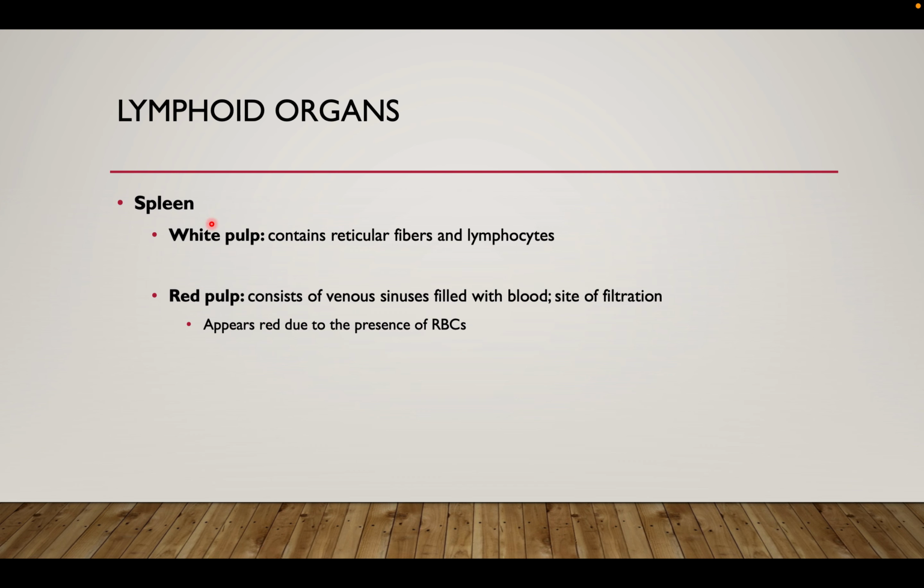So within the spleen, when you look at it histologically, you can see different components. There's going to be a white pulp, a part that we'll call white pulp, and then a part that we'll call red pulp. Now the names white and red we get for specific reasons. White pulp contains lots of lymphocytes, and lymphocytes are going to be a type of leukocyte, and leukocytes are white blood cells. So we call this the white pulp. And then there's a red pulp, and it's red because it contains lots of blood and red blood cells. So this is where filtration is actually occurring. This is where the blood is being directed to as it's being filtered.